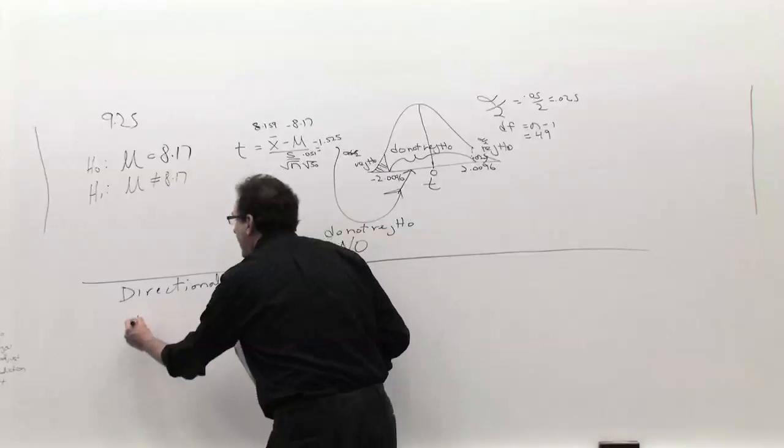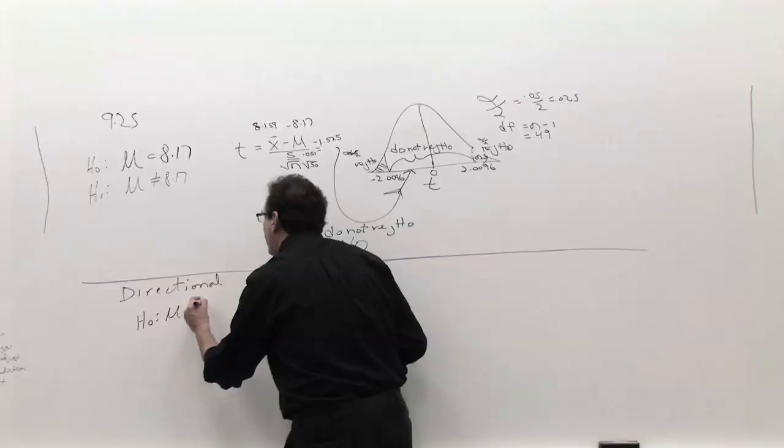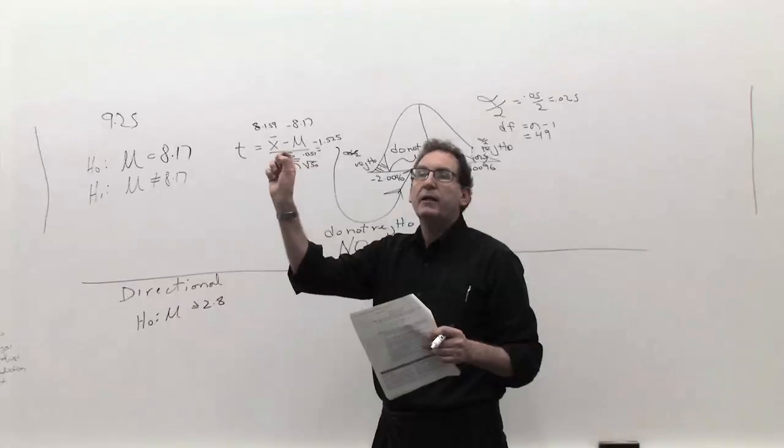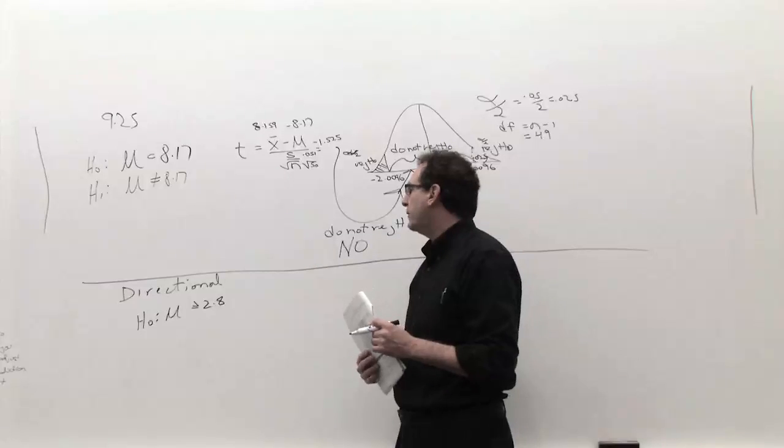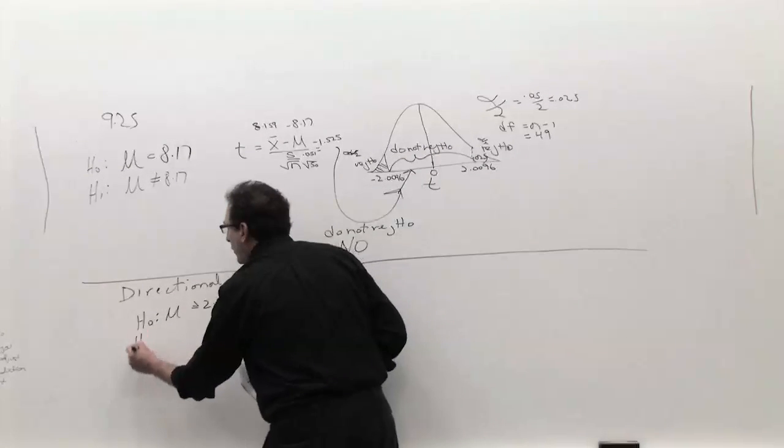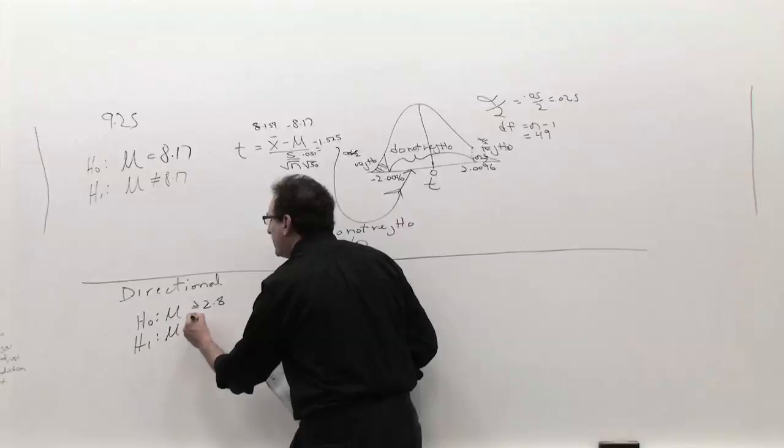Here, if the average is exactly 2.8, we're very happy. But if it's bigger than 2.8, we're almost equally happy. I don't care, it doesn't cost anything. A little half a quarter of an inch of steel doesn't cost anything for the company selling these for hundreds of dollars. So the only problem would be, remember the H0 is the status quo, everything's fine. The only problem would be if it's less than 2.8.